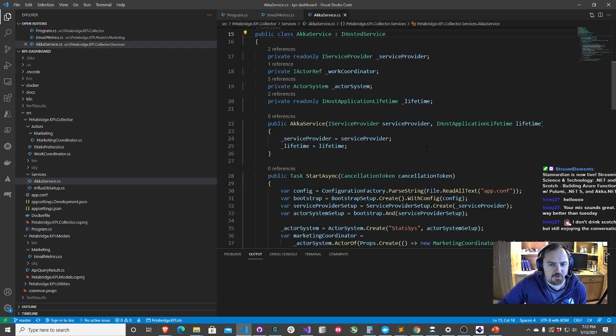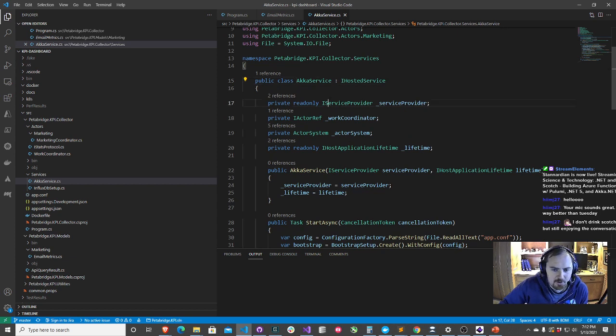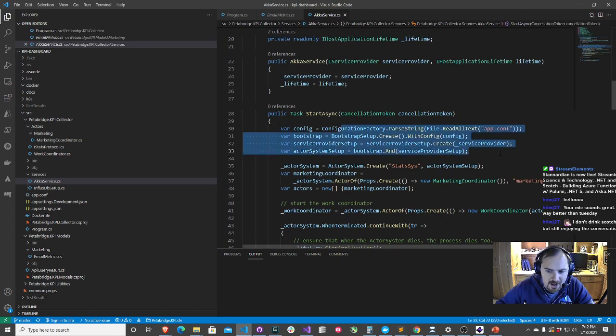This is using a pretty standard pattern. We're going to use Akka.NET behind the scenes, primarily because the way this process is going to work is basically one big scatter gather operation, where we fire up a process on a clock. We're going to be running this as a cron job, maybe once every 4 hours or so. It's going to go, and then we're going to spin up a whole bunch of actors that are going to make queries out to our marketing service.